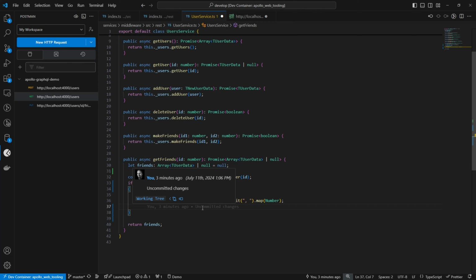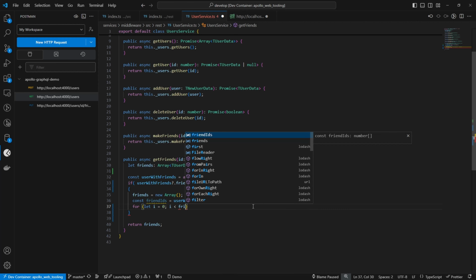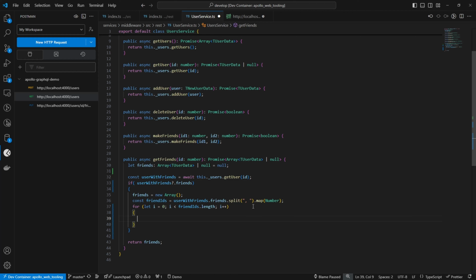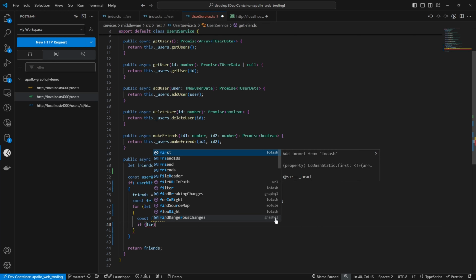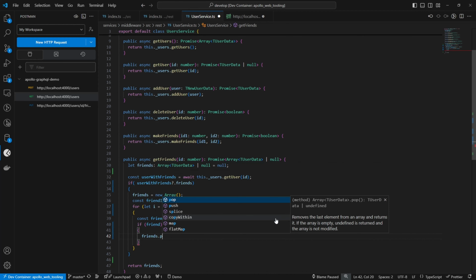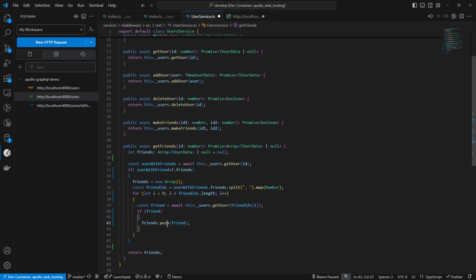So this leaves us with an array of numbers over which we can iterate, and I won't use forEach here because inside of this loop we need to make asynchronous calls. This is better done with a normal for loop. So we want to loop over the friendIDs, and for each ID we just want to get the user again. It's nearly the same call we have here, where we call this friend, and we want the ID of this friendIDs object. So now if we find this user, we need to check this first. If it's not null, then we can push it to our friends array. Now let's save it.